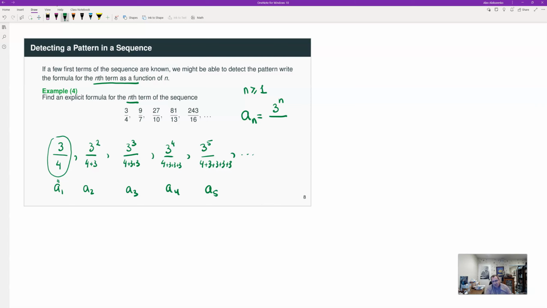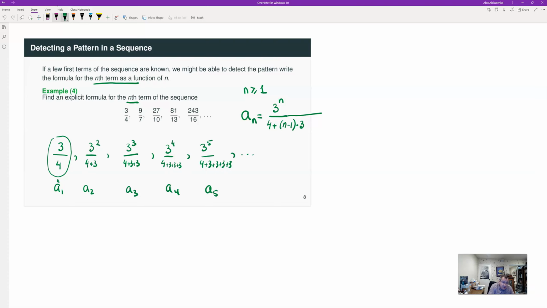Okay, great. Now, what is a good formula for the denominator? Well, I have 4, which is repeating everywhere, and then I have a multiple of 3. And that multiple of 3, from where I am seeing it, is going to be n minus 1 multiplied by 3. And again, we can check. For n equals 1, there's no 3: when you substitute n equals 1, n minus 1 is 0, so you just have 4 in the denominator. When you go for a2, there would be 4 plus 3. And when you go to a5, you will have 4 plus 4 times 3, which is the denominator for the last one. So the claim is that we've got a correct formula.